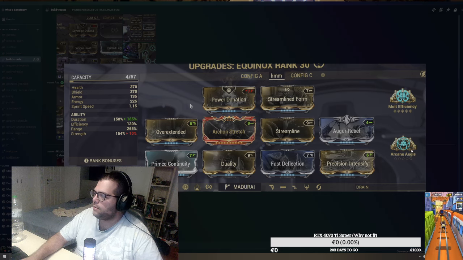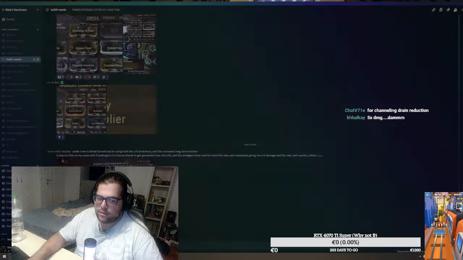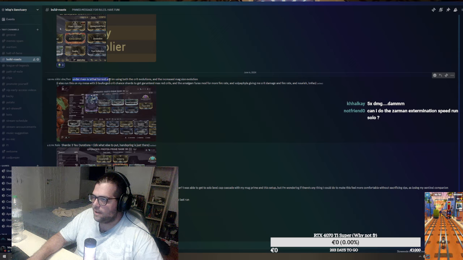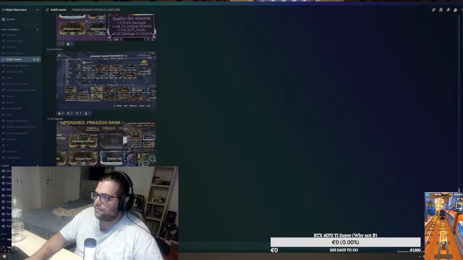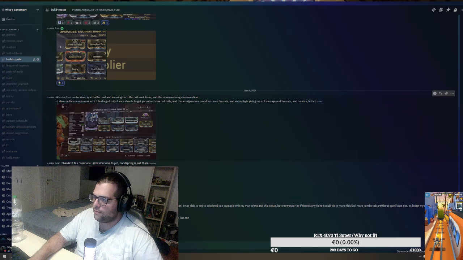The only reason you don't get a 10 out of 10 is because Arcane Aegis is rank 0. Channeling drain reduction? Yeah. 5 times damage. Yeah. Enemies are dealing 5 times damage. You just get one-shotted. It's amazing. But this is a real 9 out of 10 build. This is real trolling here. Goddamn, you guys are being quirky today with the troll builds. We had one normal build and 3 troll builds so far. What is happening?